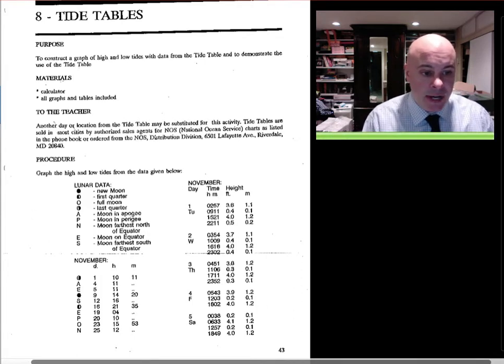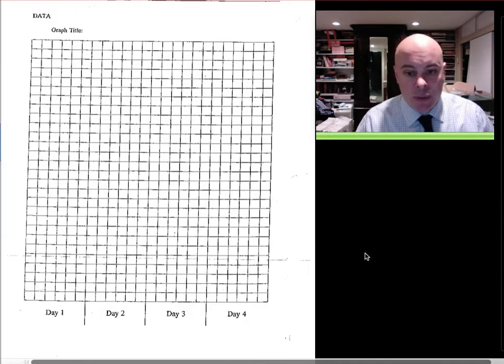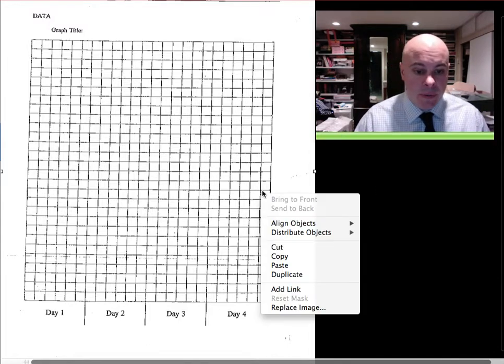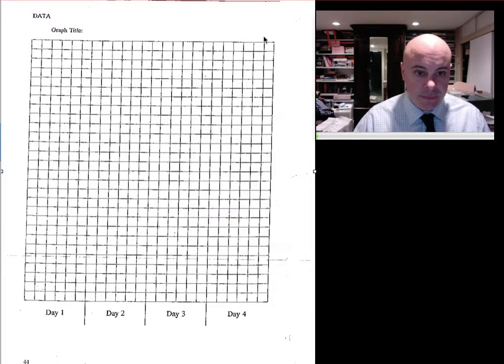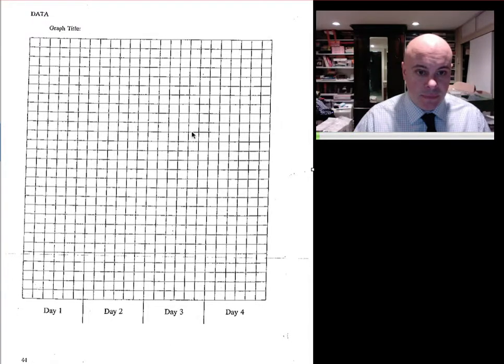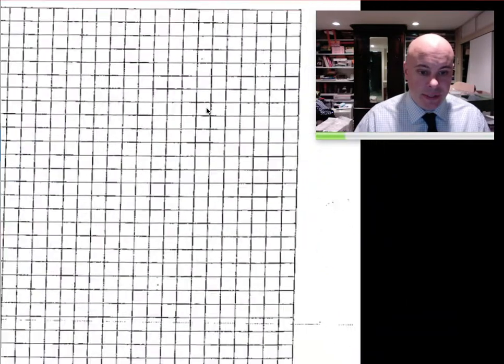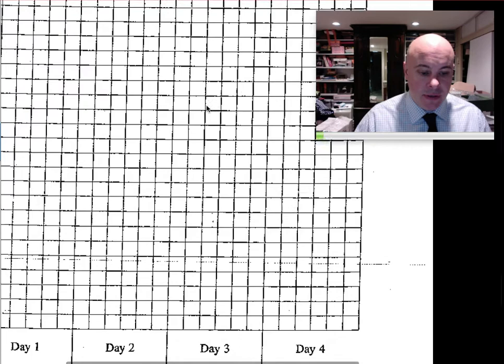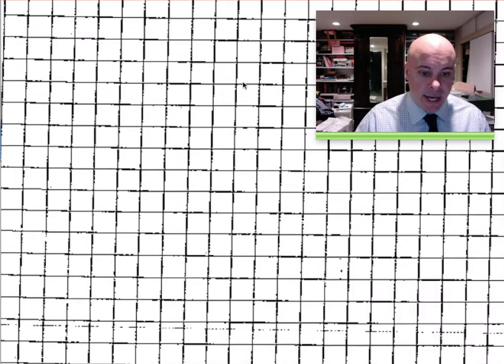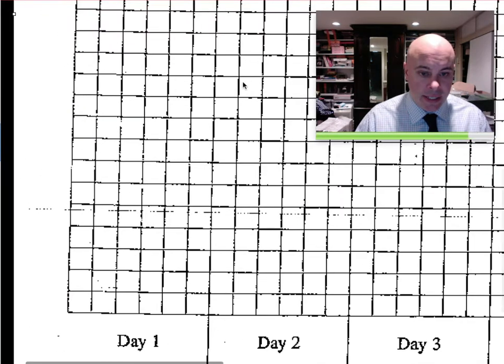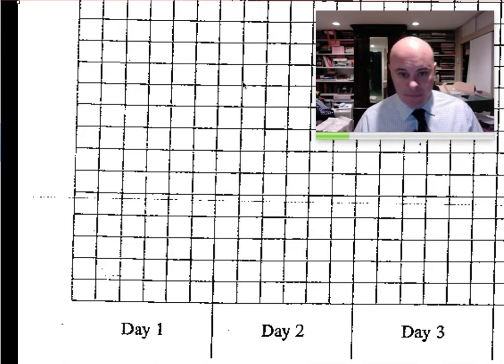So let's go back to the graph. Now this is pretty small for me to write on in the computer, so I'm going to have to make this bigger. Being a little finicky. I won't do the whole thing for you up the y-axis, but you'll get the idea, and you should be able to finish it on your own, I hope.